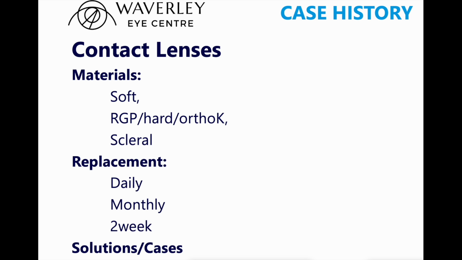There are different types of solutions out there. There's a bunch of multi-purpose solutions which you can rinse a lens with, disinfect the lens in, put it in your eye with no issues, and clean and rub the lens with. But there are also some hydrogen peroxide solutions which need to be neutralized before you can put the lenses back in. Cases are also something to be aware of. You should be replacing cases on a regular basis, at less than 3 months. Yeah, you can get a biofilm, and it's a great incubator for growing stuff.